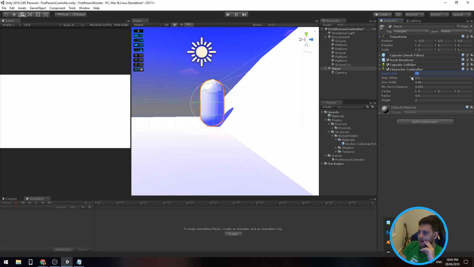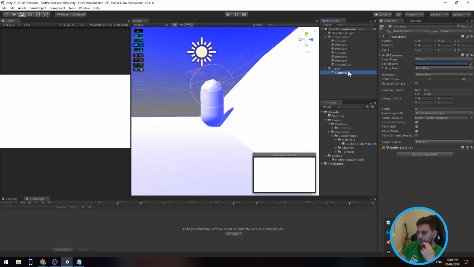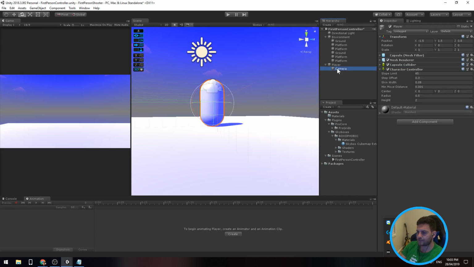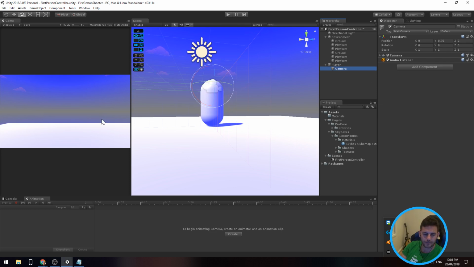You have the camera. I'm going to delete that. The camera is not really going to change very much. I'm just going to add a script to it to get it to do things. So I don't really need to add anything else to it, I don't think. Double checking what's happening here. All right, let's continue. I've got some scripts I need to make next, but before I do, cool.